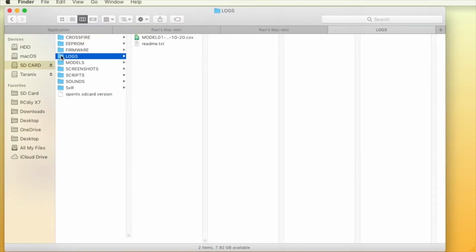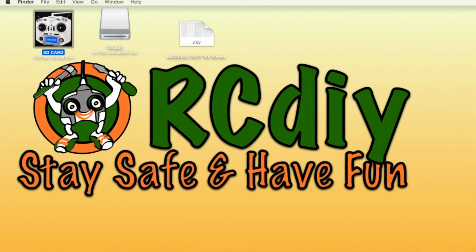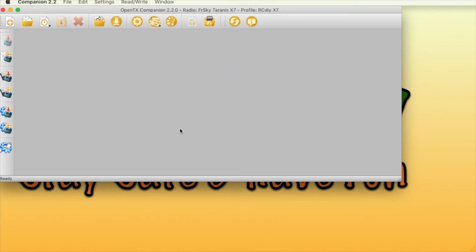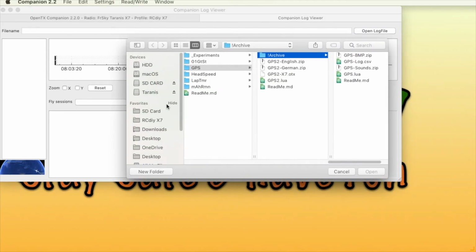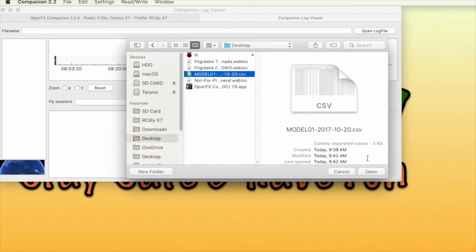Copy the log file from the SD card to the computer. Launch Companion. Click on the Open Logs file icon on the toolbar. If you can't locate that icon, click on File and then click on View Log File. Locate the saved log file and open it.